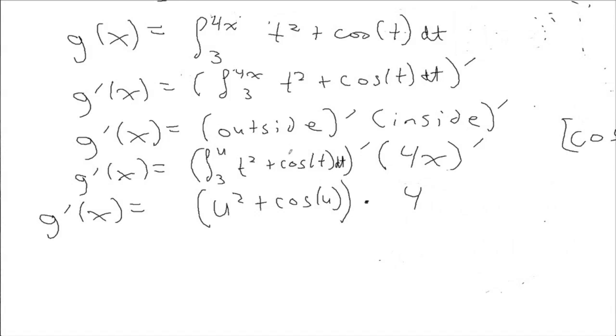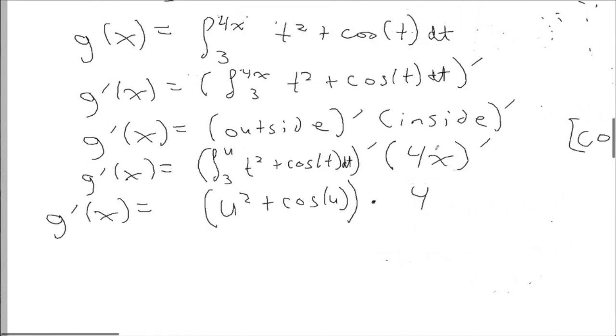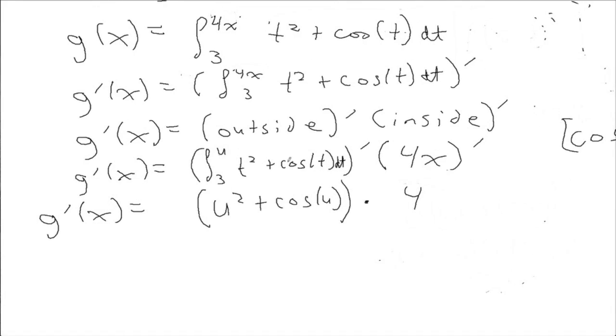Except, since we're taking the derivative with respect to u now, instead of x, we plug in a u instead of an x. Just like in this case, this derivative would have been this. If we were taking this derivative, the derivative of cosine u with respect to u would be negative sine u. So similarly over here, the derivative of this integral with respect to u, we're just applying the basic fundamental theorem. It's just the function at u.